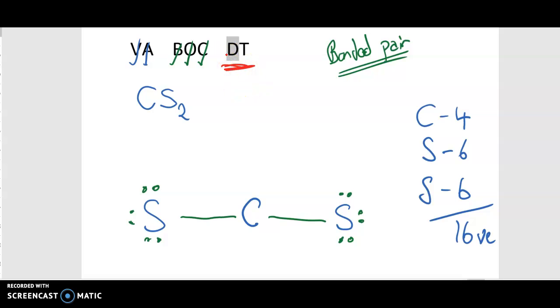All right, so back to the drawing board, and I'm moving on to the last 2 letters of this VAR-BOK DT, and that is to create a double or a triple bond if you're in that position. You do that by shifting pairs of electrons into the bonding position. I'm going to do that on both sides, and that will create a Lewis diagram that looks like that. Sorry, not an electron configuration, a Lewis diagram.